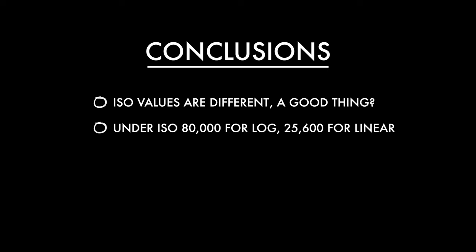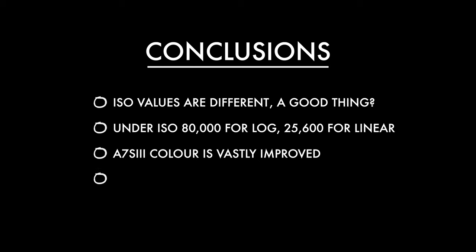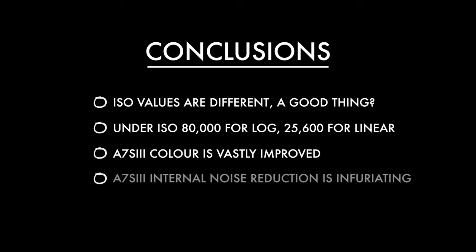One thing that was really evident was just how much better the colour is on the A7S III — even at higher ISOs the colour stayed looking much more accurate and didn't lose that lovely saturation. It's testament to how much Sony have improved the colour science on the A7S III, and of course the upgrade to 10-bit. The only thing that bugged me was that you can't control the internal noise reduction on the A7S III — it's definitely worse than what you'll find on the A7S II. The solution of course is to get an Atomos Ninja V and record RAW, but that's a whole other subject for another day.